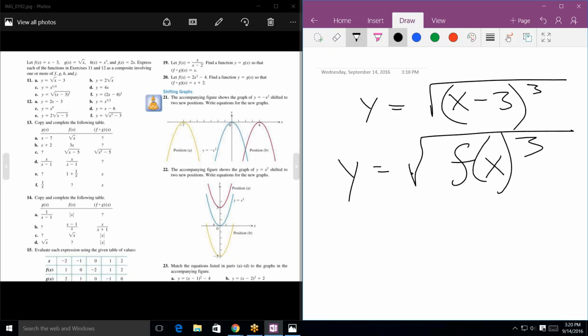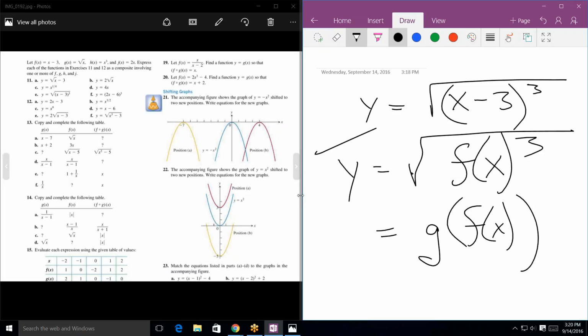So I'm kind of curious as to what they say here. There's no doubt in my mind that this is correct, but I'm not sure it's fully simplified. In other words, I may be able to say that it is g. Okay, I found the answers. Yeah, it's got to be g of f of x, right? I'm trying to find the section real quick. Okay, it's 11e.